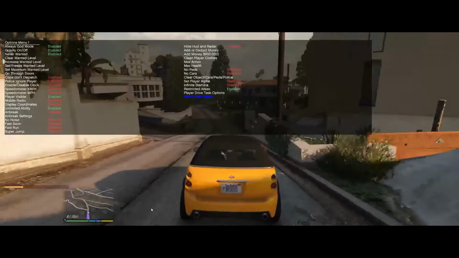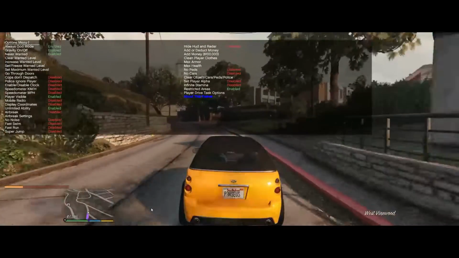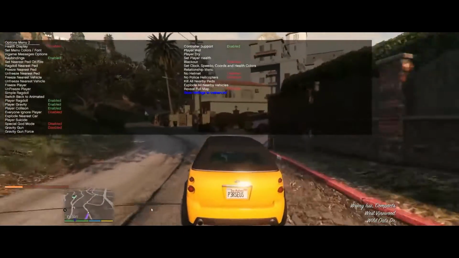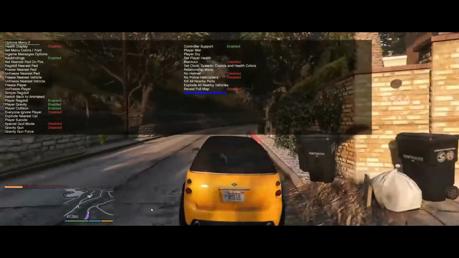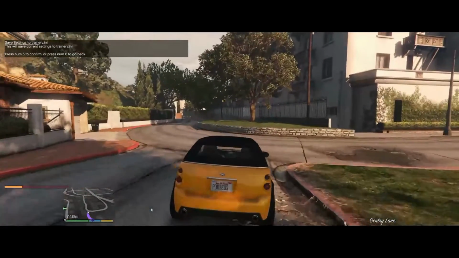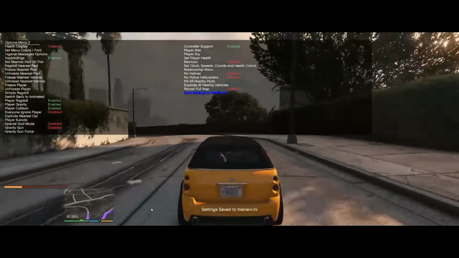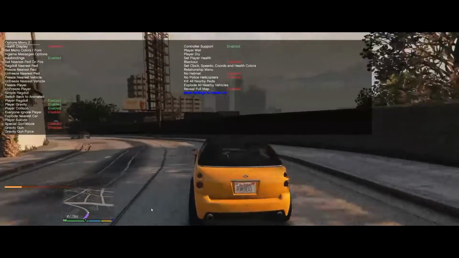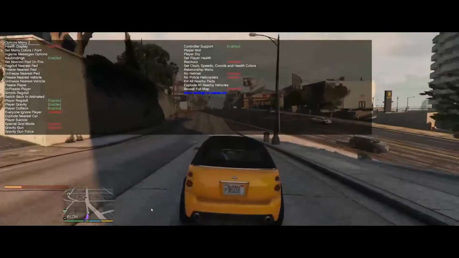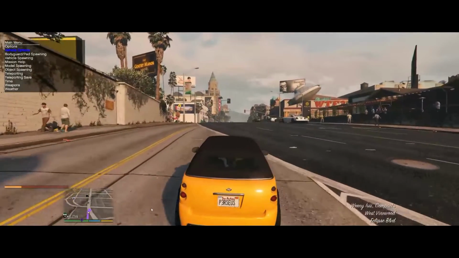Okay, so after I set my menu to those things that I want enabled every time I turn the game on, I will go to menu part 2, and then I will scroll down at the end where it's highlighted where it says save settings to trainer. I will click save settings and it will bring you to a screen, and you will press X to confirm it or press enter on the keyboard, and boom, you'll see at the bottom it says settings saved to trainer dot ini. That way every time you turn on the game, whatever you enable will stay enabled.